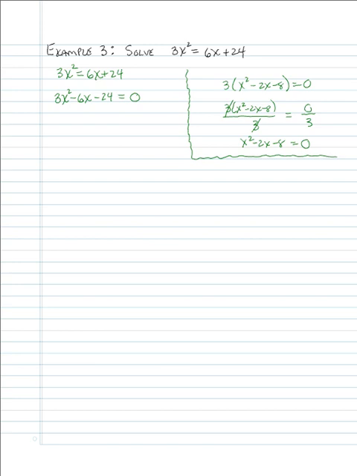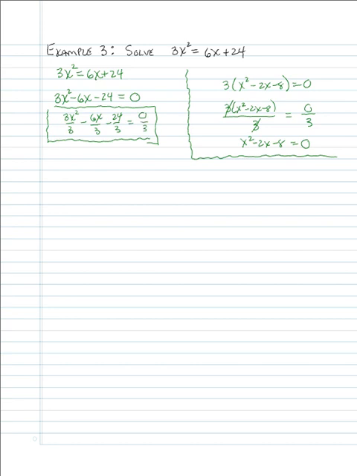But rather than do it in the way that I've shown over here in this boxed off area, when I notice that I have a common factor on the left side, I'm going to imagine, and see, I'm going to kind of box that in too. I'm going to imagine that I'm dividing both sides by 3. Well, when I divide the left side by 3, it means I really have to divide every term by 3. And so I'm imagining that this is what's going on. Of course, I have to divide the other side by 3, so it looks like that.